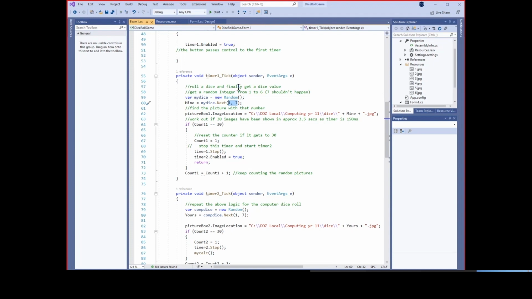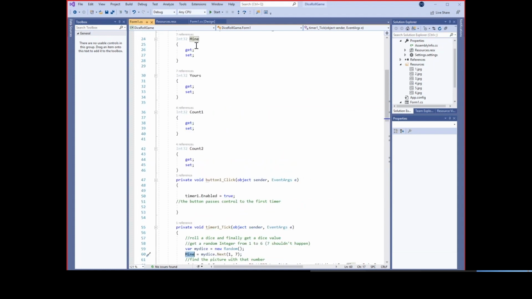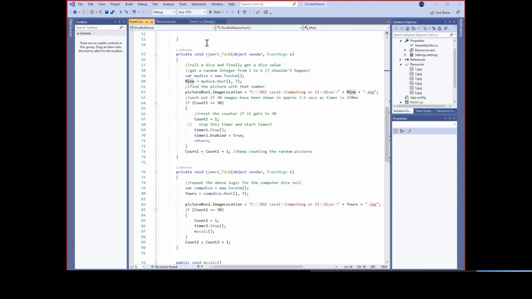In theory, you're probably never going to get to a 7. Anyway, we won't go into why that is right now, but that's what you use to get numbers from 1 to 6. You put that into the global variable called mine or my number, and I've got that up here. So that's what that is.